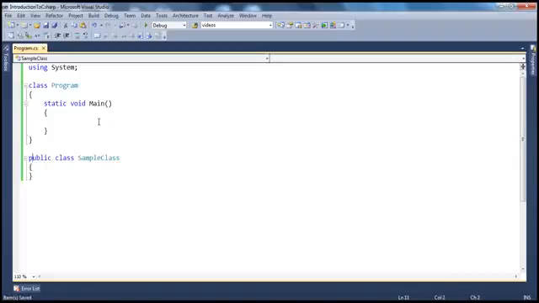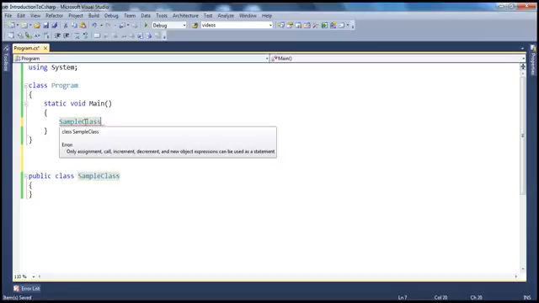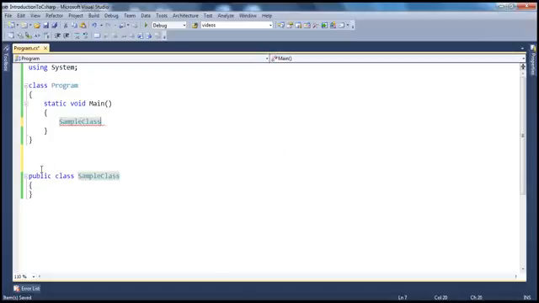Now let's not worry about the inner details of this particular class, what it does. So let me create an instance of this class. When I say SampleClass and hover my mouse over there, it doesn't show me any summary of what this class is capable of doing, because we don't have those XML documentation comments. The way we can tell what this class is capable of doing is by using XML documentation comments.